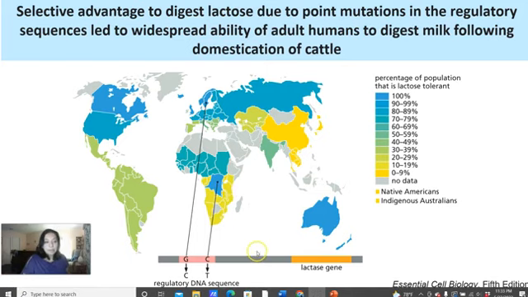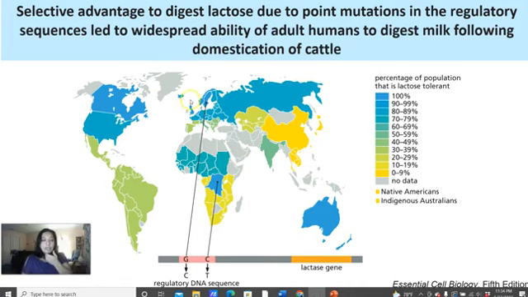So when we monitor the lactase gene globally, we notice that different areas have different percentages of the population that is lactose tolerant and able to digest it, obviously. But this is happening not because of a mutation in the lactase gene itself, but rather in the regulatory sequence of that gene. There are actually two different mutations that arose, one in Europe and one in Africa, that give rise to this ability to utilize lactose as an energy source.